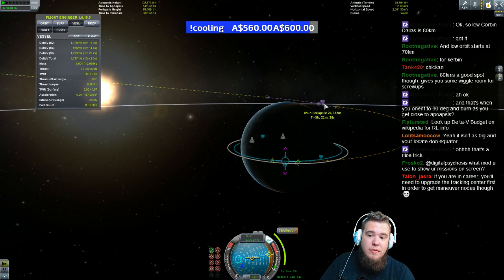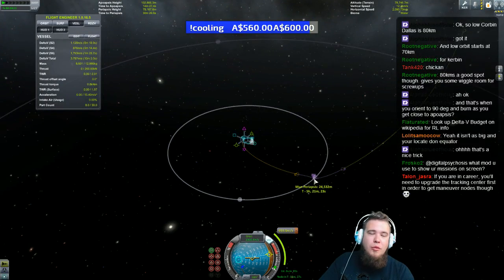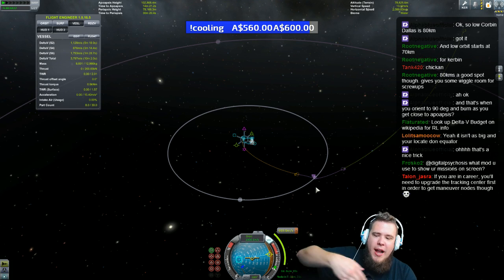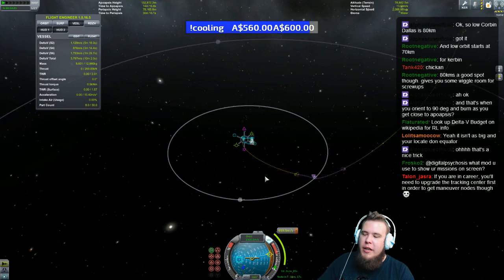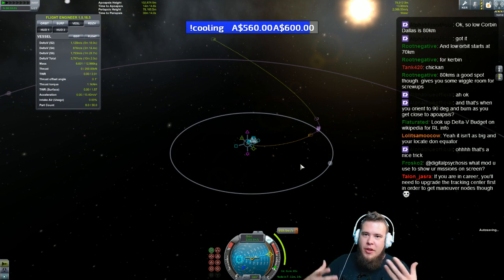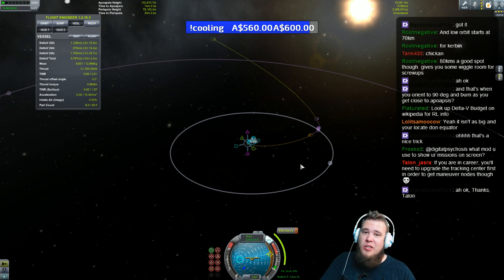So that's good. That means that we can actually get a decent capture without spending too much delta V, because the amount of gravity from the moon will help to maneuver us around. Right? It'll help us a little bit. It's a really, really good idea. There's a whole other concept called aerobraking, which is when a planet's got an atmosphere, you can use that atmosphere to slow your trajectory quite considerably. That's a whole other ball game. Let's just stick with the gravity side of things first, all right?